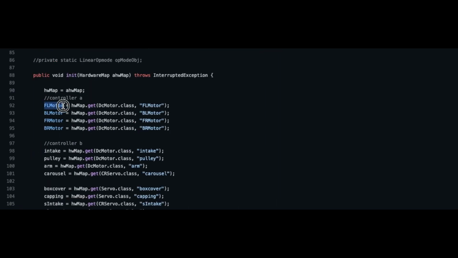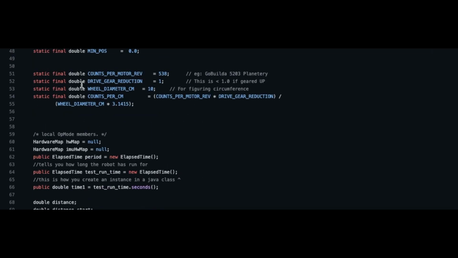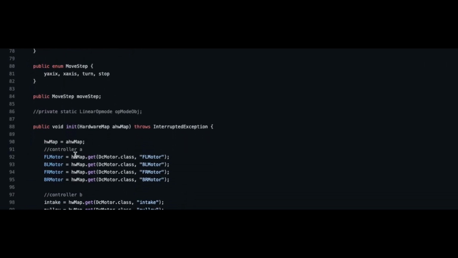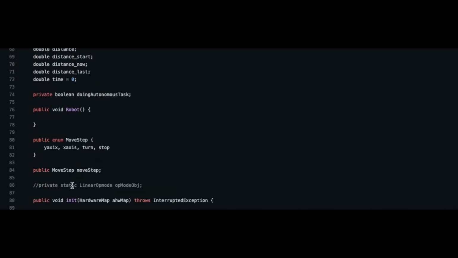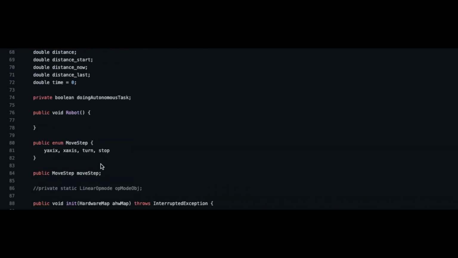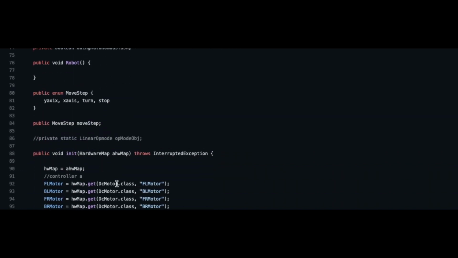Next you will need to initialize these motors. You need to set FLMotor, or whatever variable name you use up here, to hwMap.get(DcMotor.class, and whatever name you use in the configuration.